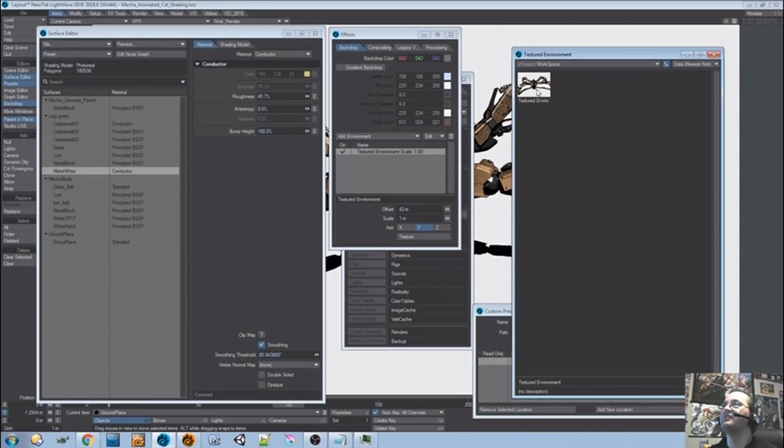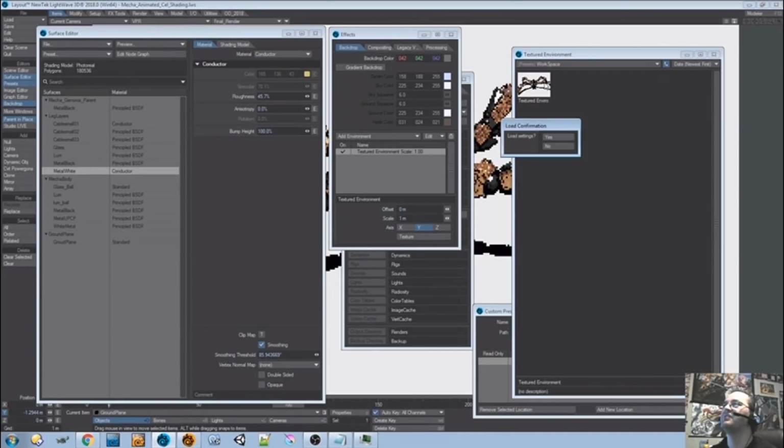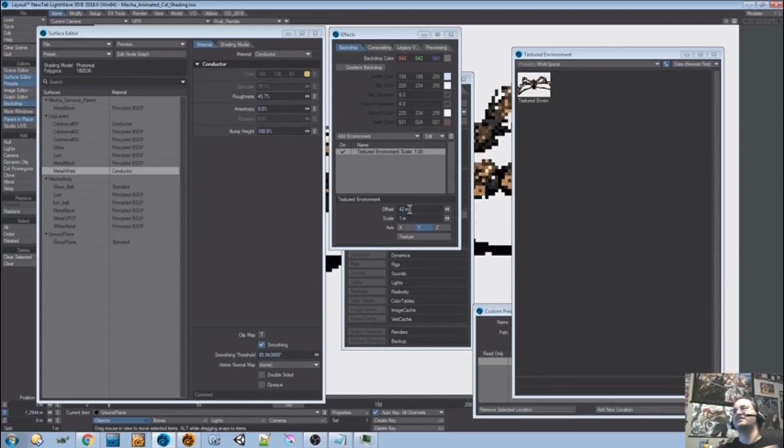So we've got this preset now. So if I go and pick that one, we'll see it doesn't have 42 there. And if I go back to my horrible one, we can see now it's got 42. So it loaded in that preset that we created by clicking add new preset. And you can do that. You can even do that from the surface editor. I think I showed that.